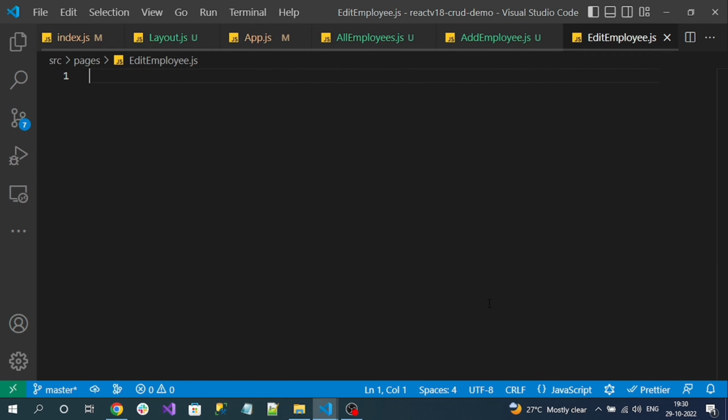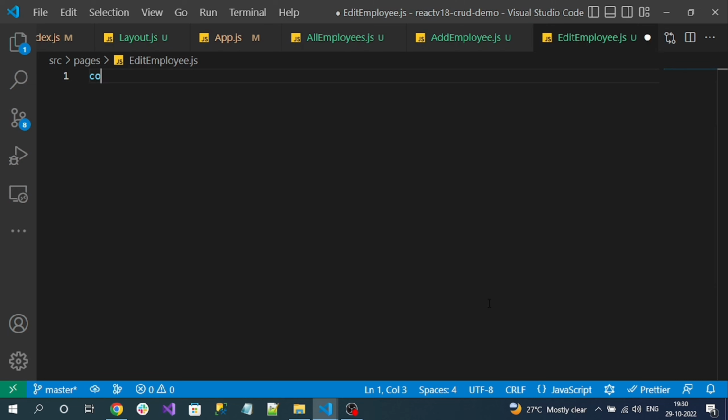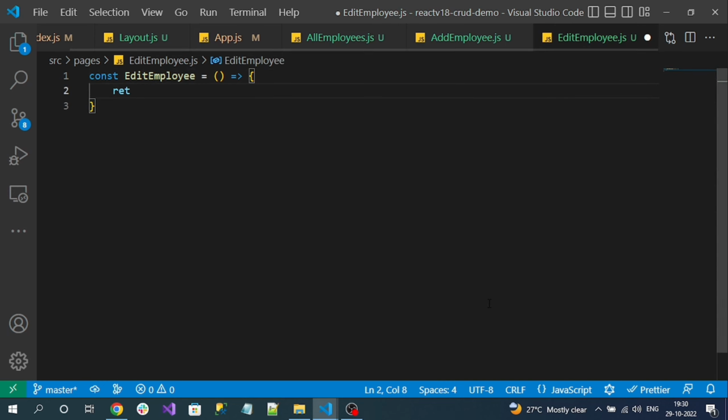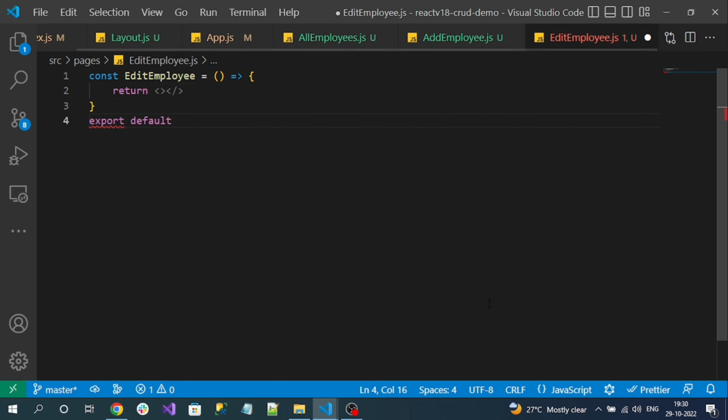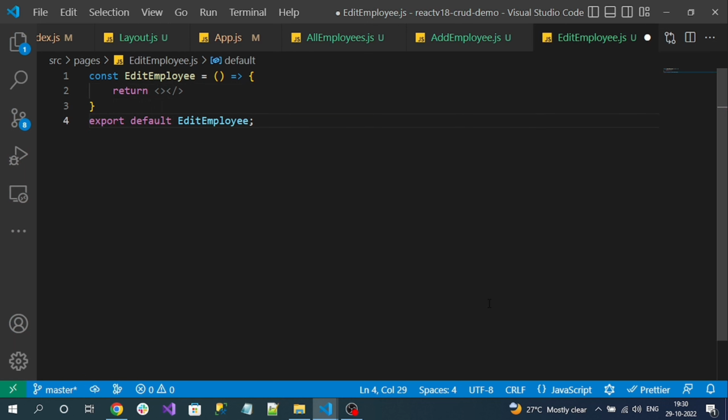We know how to create the component constant, component name, and the arrow function, return the JSX. For now, return imaginary tags, export default edit employee. So I have the component.